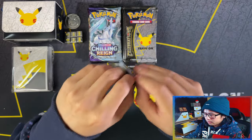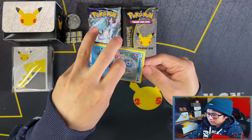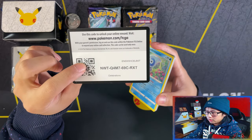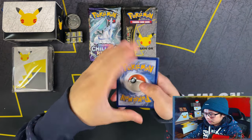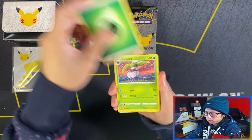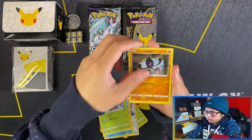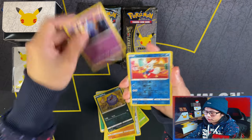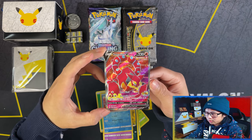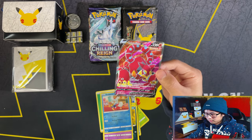Moving on to Chilling Rain. So now that I've actually managed to get this, which came actually before my Mewtwo EX, which I actually ended up ordering singly. I need two more products to open to be able to say that I've opened every single celebrations product, which is the Pikachu V Union, the special collection, the normal one. Ooh! Chilling Rain. That's twice I've hit on Chilling Rain now with full arts. Nice. I'll take that Volcanion V full art.